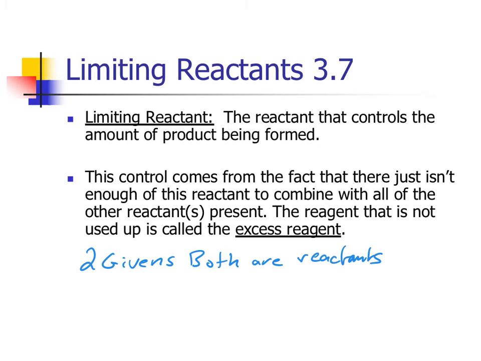And there is always that one want still, but this is usually going to be a product now. And so we're trying to find which one it is. If something is given to us in excess, meaning that there is more than is needed, that's usually the excess reagent. The limiting reactant or reagent is the thing that limits our production.